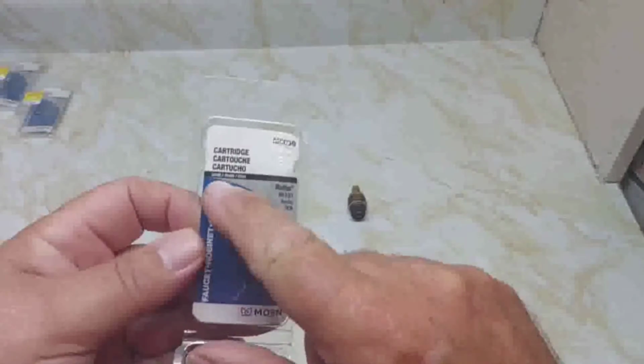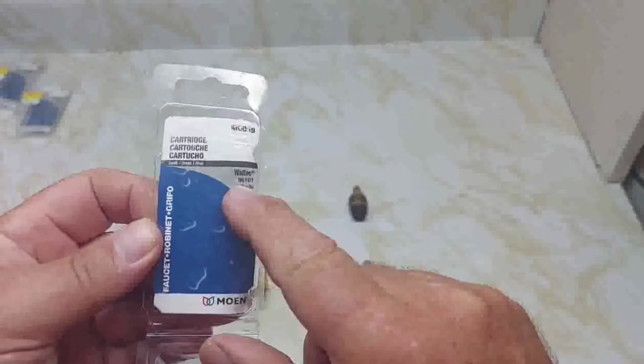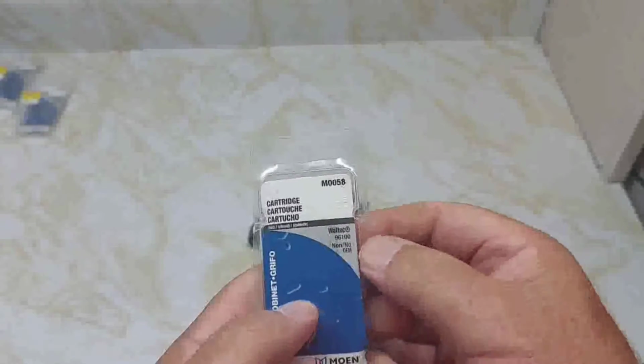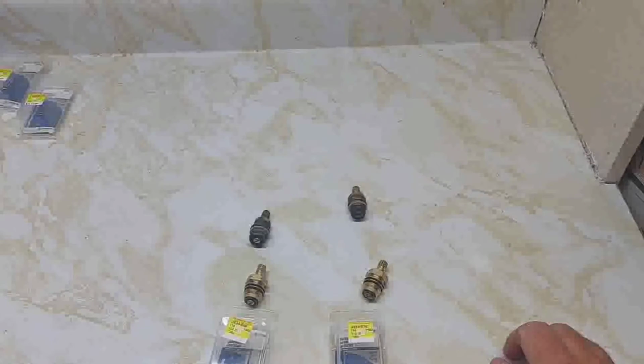So here's the model number. This is the cold side, and it's got Waltec 96101, and the hot one has a different number. It's got written hot here, and that's 96100 Waltec. So my kitchen sink is a Waltec.